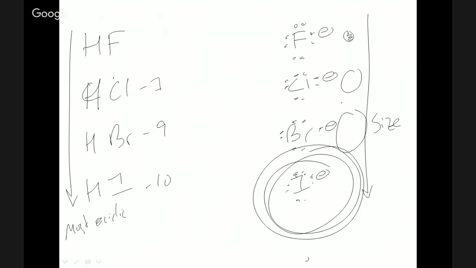We call it polarizability. So it doesn't follow the trend of electronegativity. It follows the trend of size. So size increases down the table, and polarizability increases. And HF is the outlier because it's only 3.2. And the reason is because fluoride is a similar size as an H. There's hydrogen bonding. Actually, HF can hydrogen bond with itself. That decreases the acidity. That's the argument. That point is not nearly as important as understanding the polarizability. So larger atom, negative is spread out over a larger area.